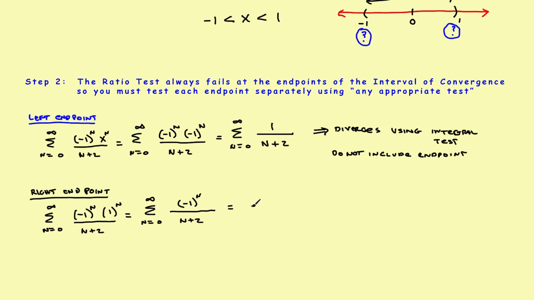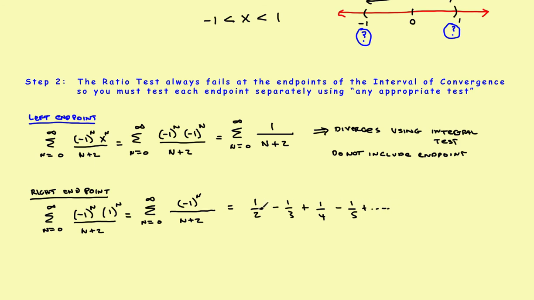Now again, sometimes it helps to write them out, so I think what I'll do is go ahead and write the first few terms of this thing out. So what I would have, when n is equal to 0, this will be a positive 1 over 0 plus 2, and this would turn out to be equal to 1/2. Then when n is equal to 1, you'd have a negative 1/3. Then when n is equal to 2, you would have a positive 1/4. When n is equal to 3, you would have a negative 1/5, and so on. Then a positive, and it goes off like this.